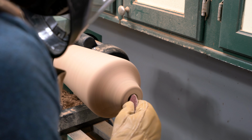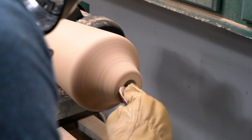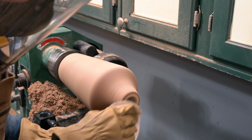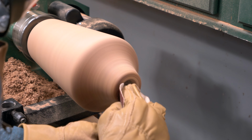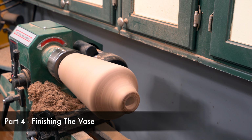After this hole has been drilled out, you'll want to take sandpaper to clean up the edges, and I recommend a roundover look. You'll want to continue shaping the top of the vase and refining that hole until it's exactly how you want. Once the look is achieved, then I would work my way up to higher grits.